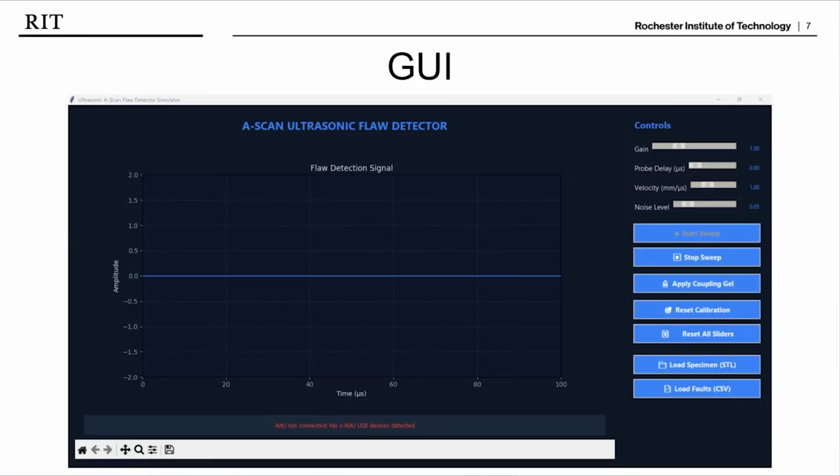Our GUI looks and acts like an actual UT flaw detector. When the probe is placed on the specimen, the waveform should mimic what an operator would see with an actual NDT flaw detection system, including a bump at the far left and right of the graph representing the point where the probe is placed on the specimen, and the back of the specimen, along with any spike representing flaws within the specimen appearing between these 2 points. The CAD file from the previous slide is uploaded into this GUI.